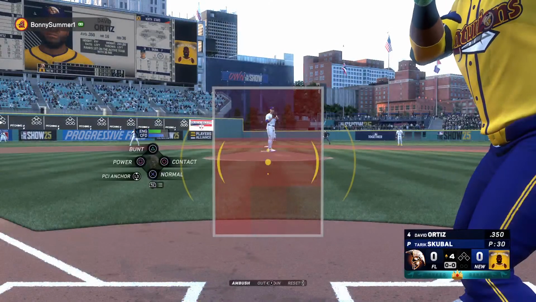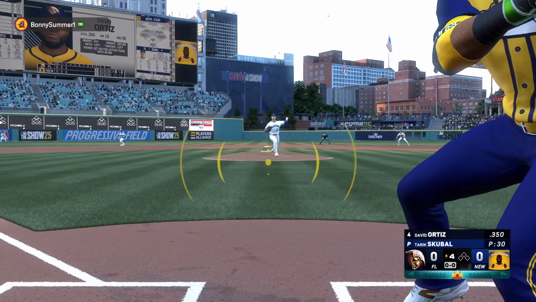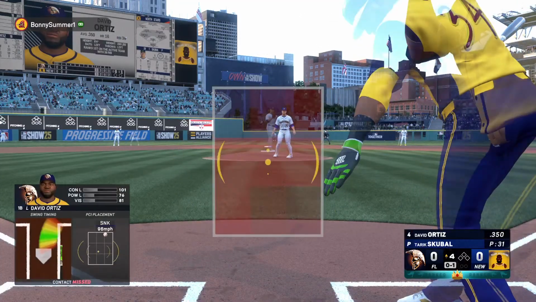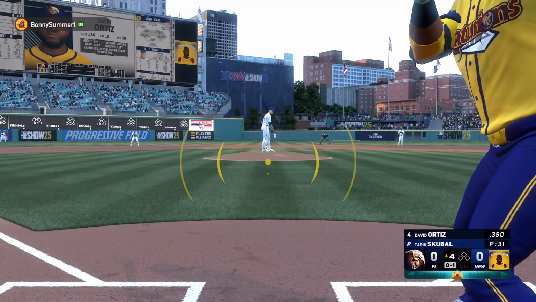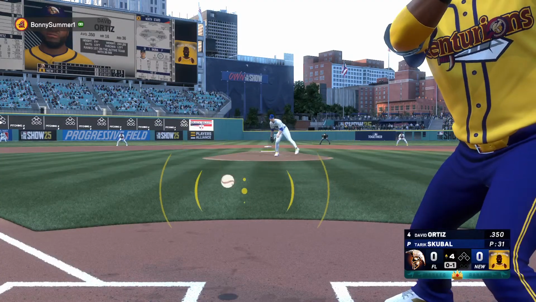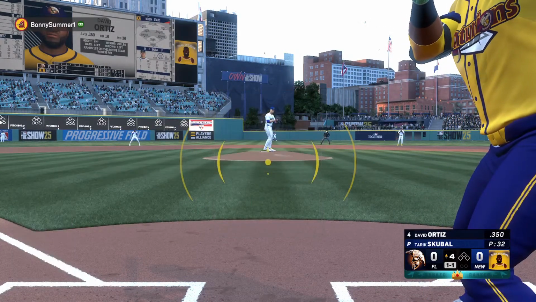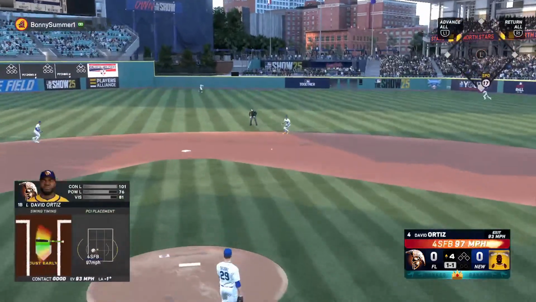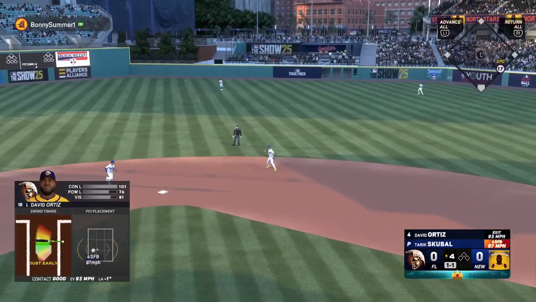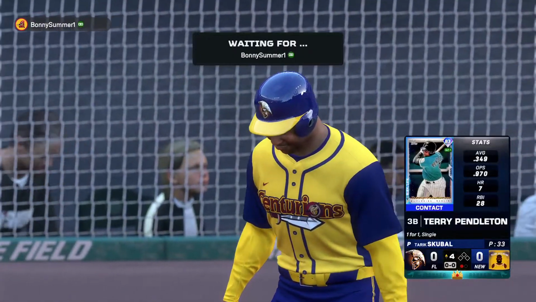Start of the 4th, and here's the first baseman, David Ortiz. Swings at the fastball up in the zone. 0-1's the count. Next pitch, a slider that misses outside. Ground ball up the middle. Handles, throws to first, and a quick out, number 1.